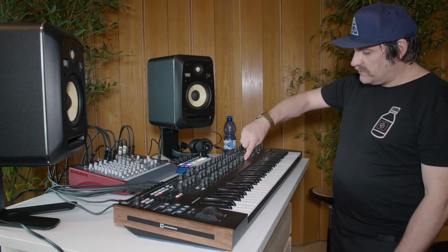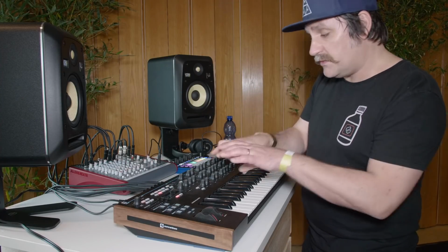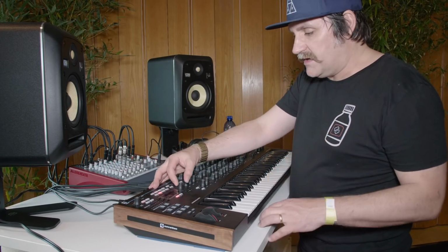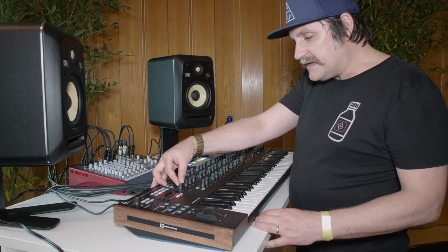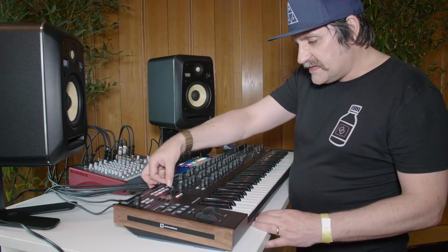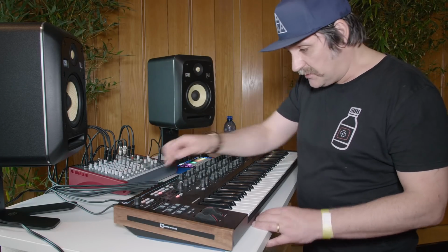But then if I tap down, we go to this more option here, and that actually opens up a menu for me here. And now you can see all the various different filter combinations that we've got. So as I say, we split the 24 dB into 2 12 dB blocks. And now we can have low pass into high pass, I guess kind of a band pass, low pass into band pass, high pass into band pass, and then when we go past these little arrow symbols here, we go into a plus symbol, now we're in parallel. So now we have low pass, high pass, parallel.